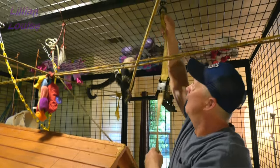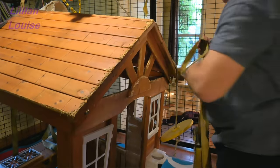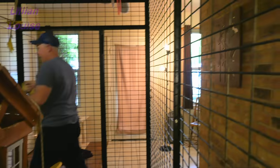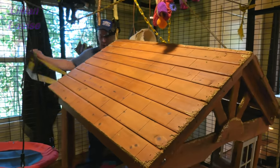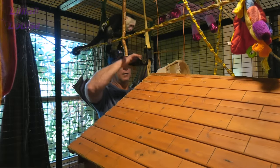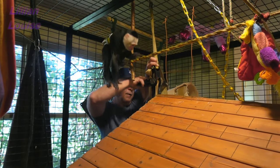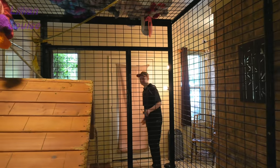All right, so we got the rug pretty square in here. Billy's letting down the clubhouse now. Okay. Now these guys were lifting up this cage here so we could get the rug up under, and they were also having to lift up this clubhouse included with the cage. So it definitely took a lot of strength, but they did great. Here he comes, Brandon.